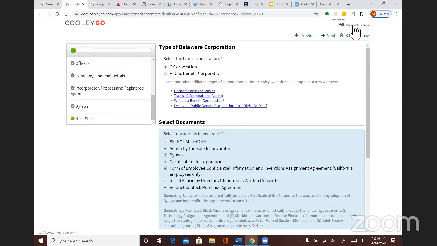So it's interesting that this is a lot of information just to get for free. But from Cooley's perspective, what they're doing is getting the automated stuff out of the way so that they can direct customers, their clients, to the higher end services that they have to offer.